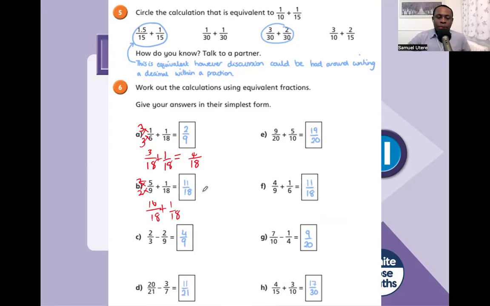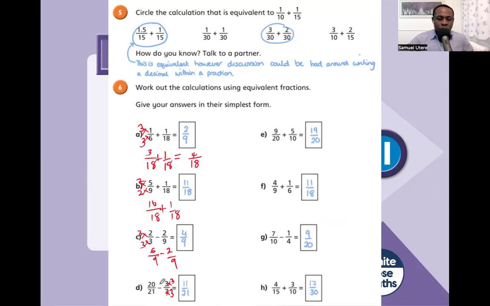Notice, I must repeat what we're doing. We're only ever checking the denominator to see what common multiple we can use for them. This one, we're going to have 9, because the lowest common multiple of 3 and 9 is 9. So we'll multiply that by 3. This will be 6/9 minus 2/9, which will be 4/9.